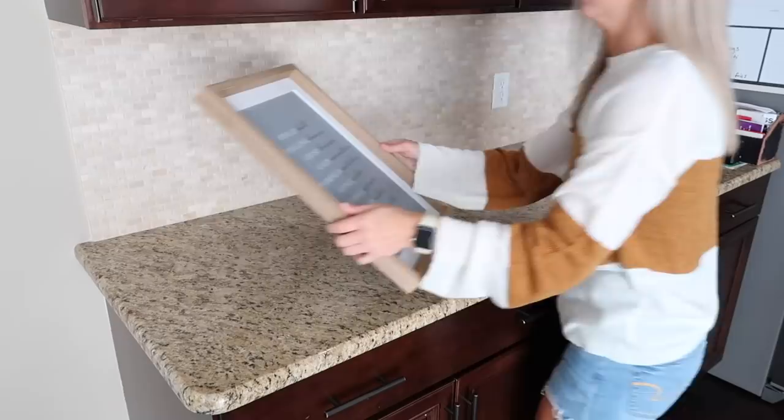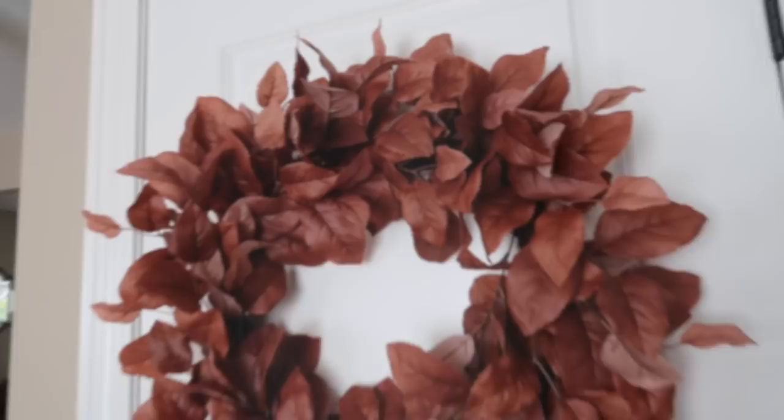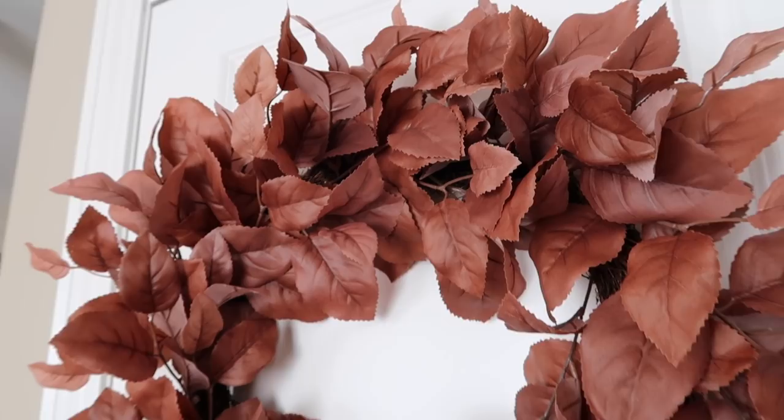And make sure you stick around to the very end, because in the evening, after I vacuum and mop, I'm gonna light all of the candles, give you a little home tour, tell you where I got all of these decorations from and whether I got them this year or last year. And I'm also going to give you some updates on some major changes we're going to be doing in our home here in the fall. So stay tuned for all of that, as well as saying hi to my twins.